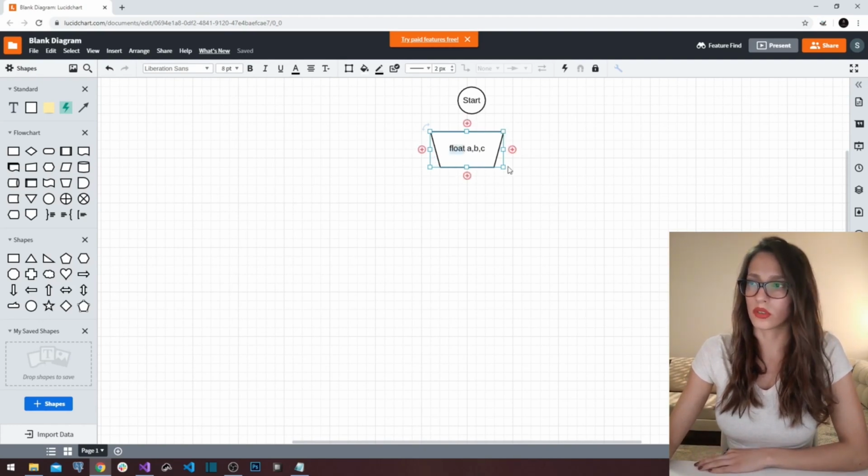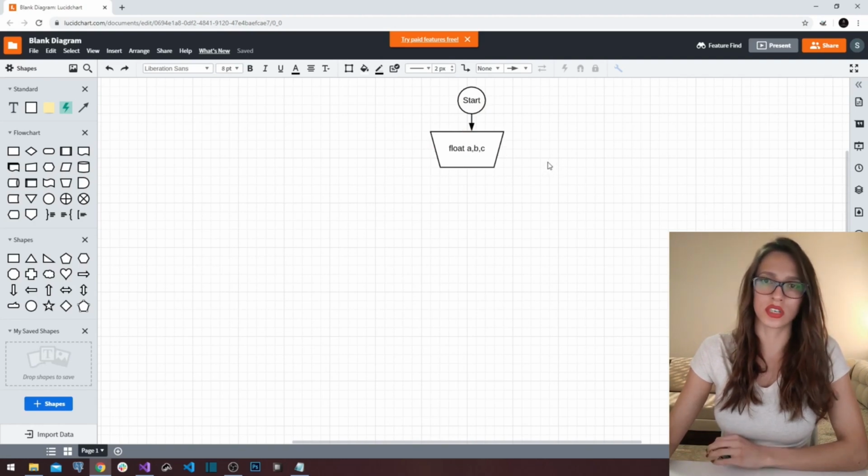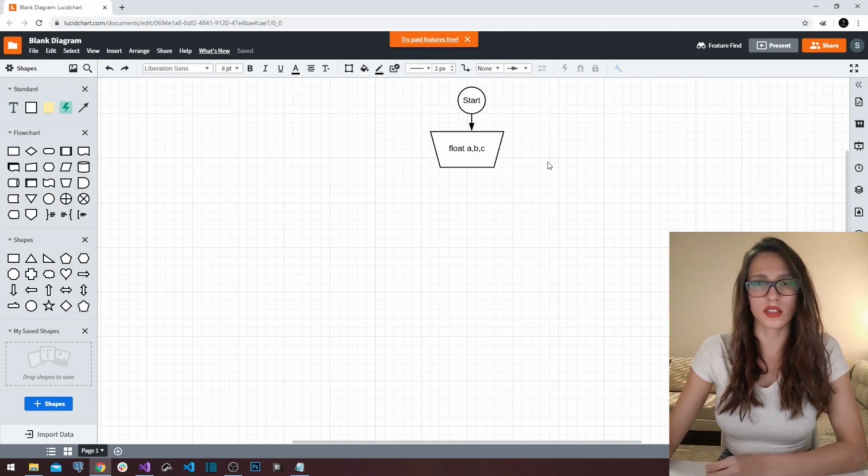So float. And then let's put this arrow here so that you can visualize the flow of our program. It goes like this. And then after our user has inputted the side lengths, what we should do is determine whether he has entered an equilateral triangle, isosceles triangle, or scalene triangle.